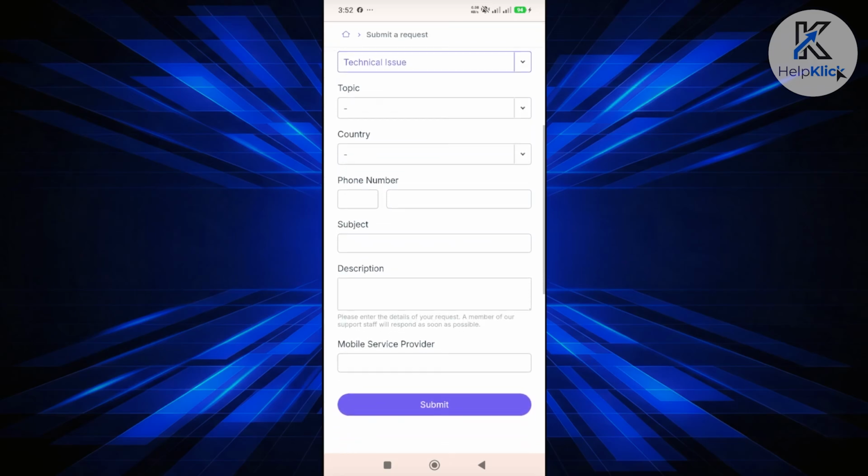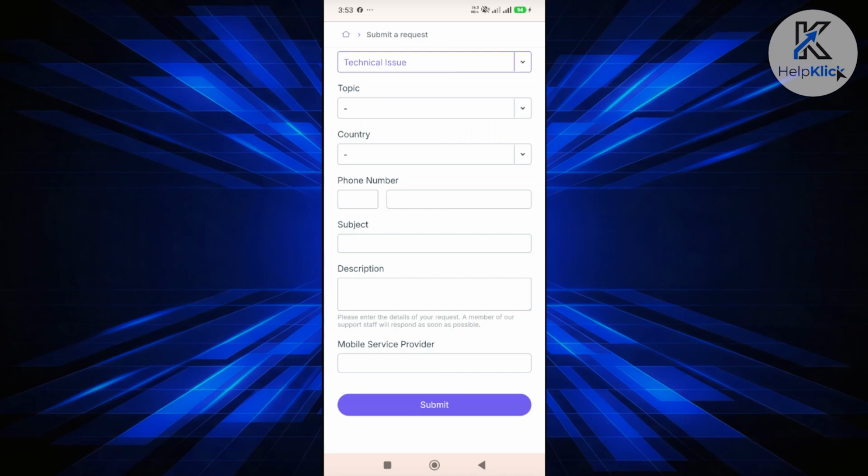And you want to provide the necessary details. For the subject, you could say that you need assistance recovering your data. For the description, you could further expand on what actually happened and request them to recover any data that they may have on their end. Sometimes residual data may have been stored, so not all of your information may be stored in their back end or on their servers. So you can request assistance in recovering those.